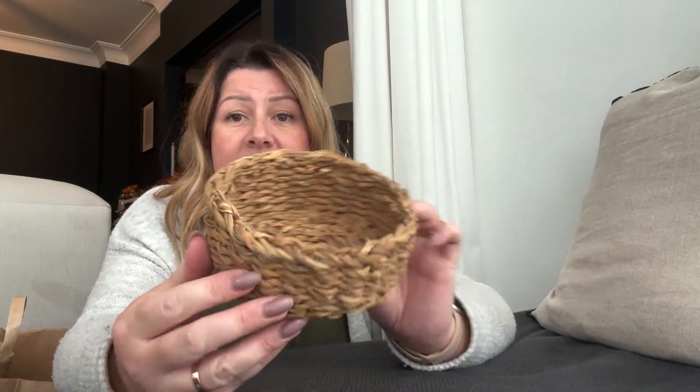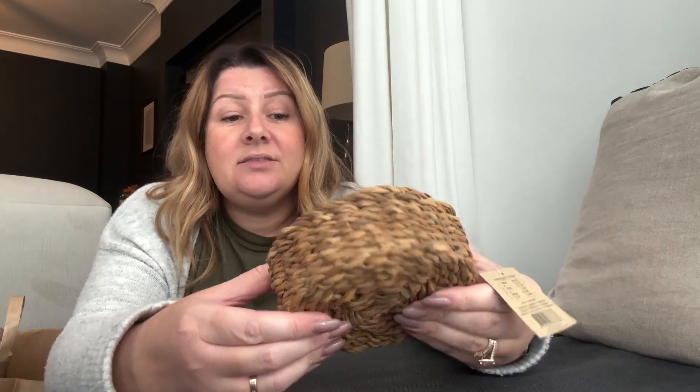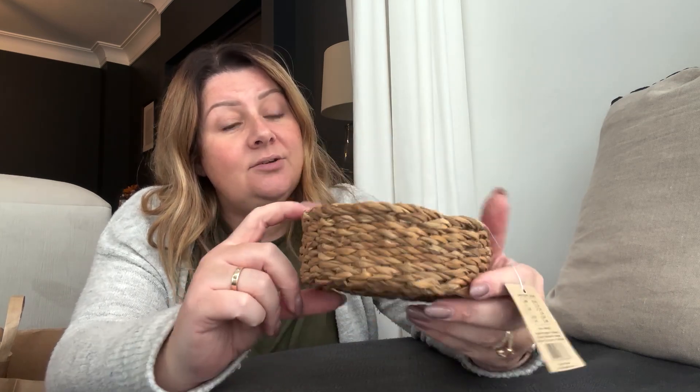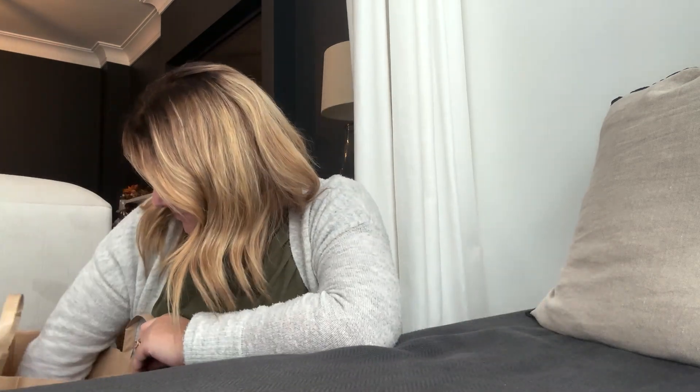I picked up one of these baskets — I have one myself but I picked this up for my daughter, £2.24. I just think it's a really lovely little basket. You could put keys in it in your entranceway, use it for jewellery, style it up with a church candle in there — there are so many things you can do with it and I really like the size.